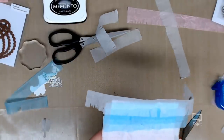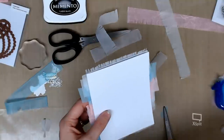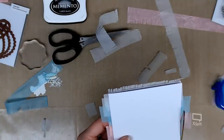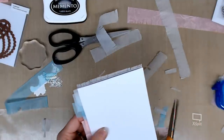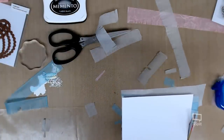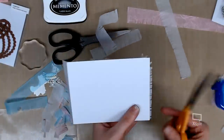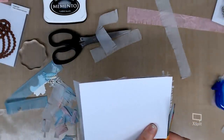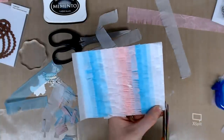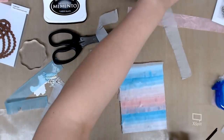Have you guys ever made a real piñata? I have. When my friend asked me to make one, I absolutely jumped at the chance, because I mean, it's crafting, right? And it was for our godson's christening, I think, if I remember correctly. And his mom, Sarah, is from California, and so she liked the idea of having a piñata. So I got everything and I started crafting. It took so long. I didn't have my fringe scissors back then, which is probably part of the problem, and it just took me forever. Once I was done, if you know what I mean.